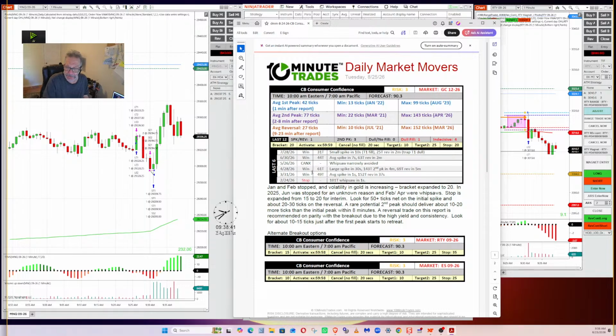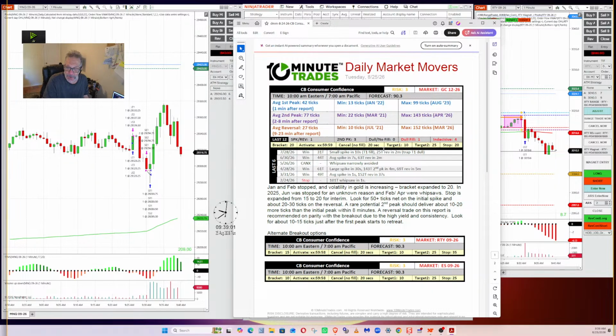Gold, it's had gold breakouts. 4 out of 6 have been winners. But if you notice, there's lots of reversing. And there's 2 whipsaws out of the last 6. We just know for a fact that gold breakouts are extremely difficult on consumer confidence. It just for years has not been a strong breakout. It's been better as a trap, but as of late we cannot use it as a trap.